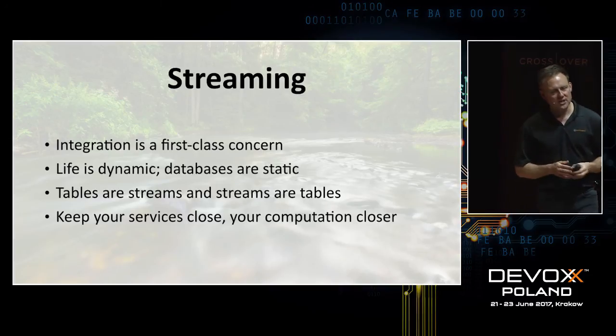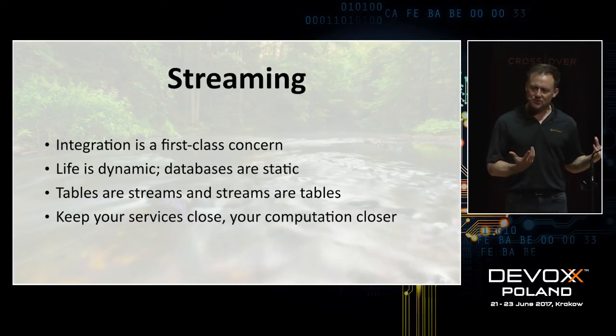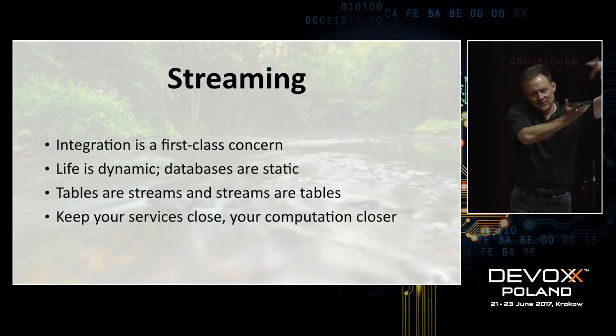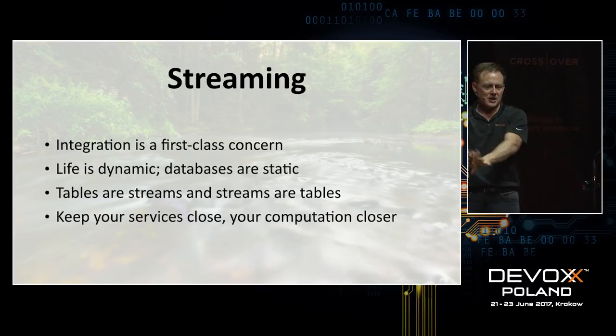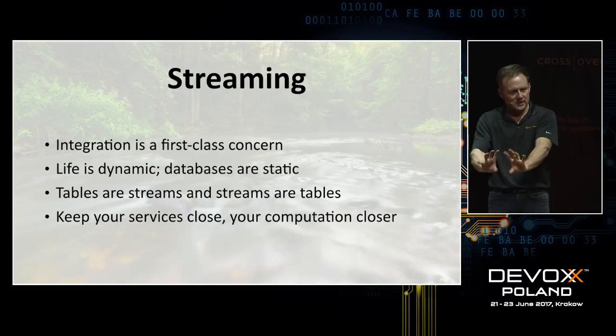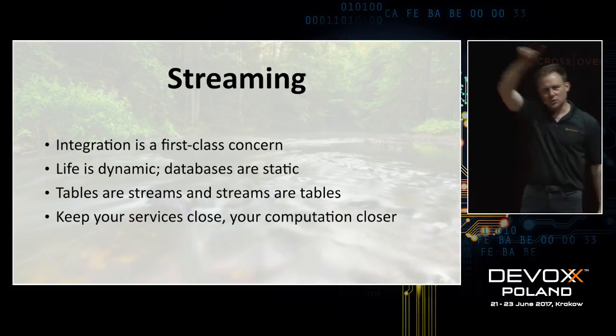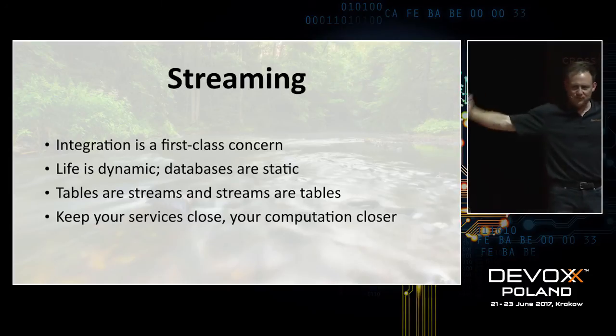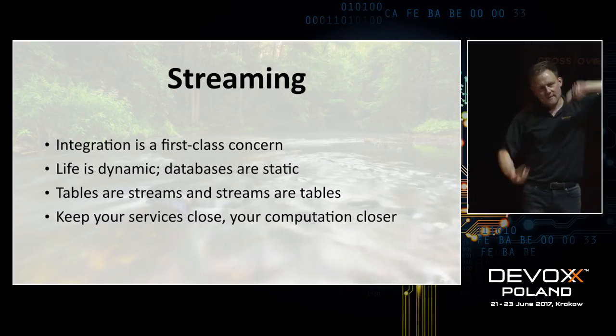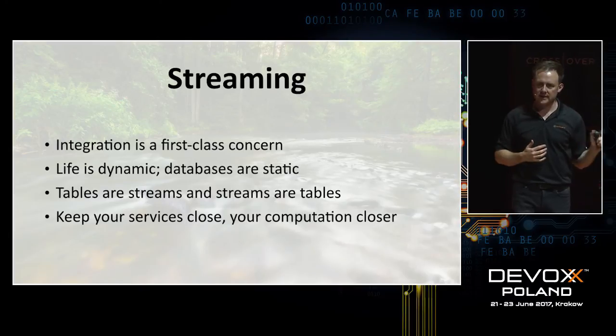Another fundamental insight of the streaming pattern. Databases are, by their nature, static things. What a database means is I've got something that's true and I'm putting it here, and I'm going to be able to address it in this place. That data just sits there. The business that you build around that database is fundamentally a dynamic thing. There are events happening and things changing all the time.